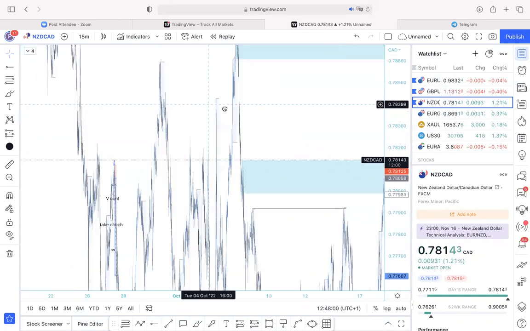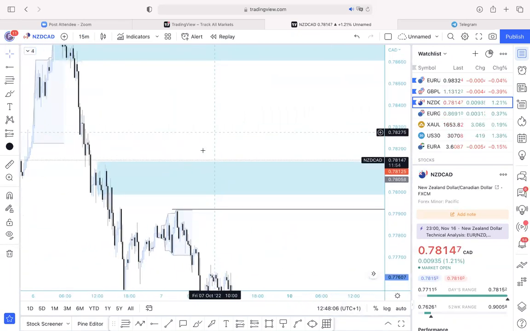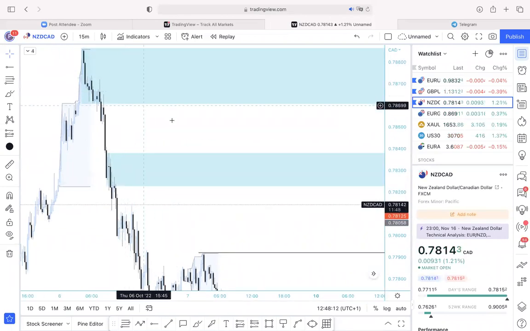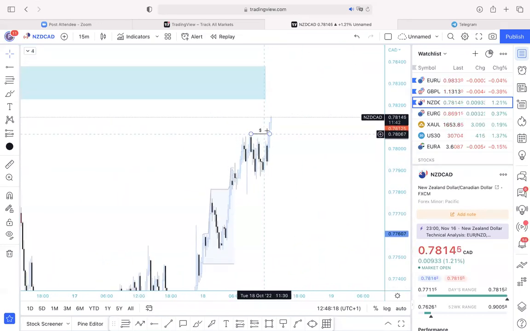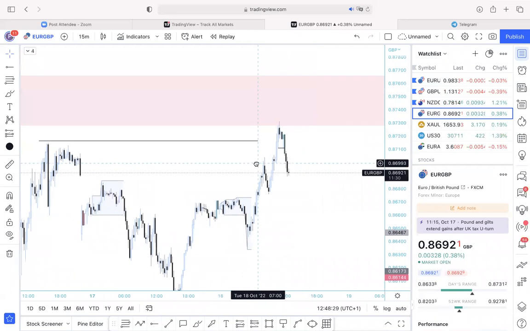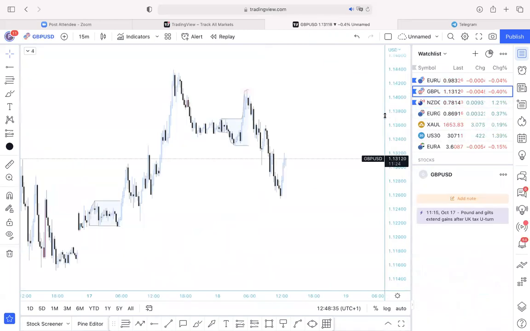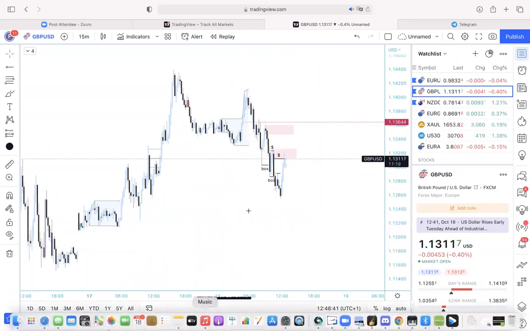Now, as I said already, there are some hidden supplies higher than that. So right here, there is also another supply which is above this one. And we can consider this supply or later the extreme supply. But anyway, it's good that we spot this liquidity. We know that it was going to be manipulated, and now we're just waiting to see confirmation to go to the downside. EURGBP was actually interesting, but we might see a bigger push into this supply and then have a good confirmation. Now, when I say good confirmation, I mean the one that I'm showing on GBPUSD. I don't like big confirmations, basically.